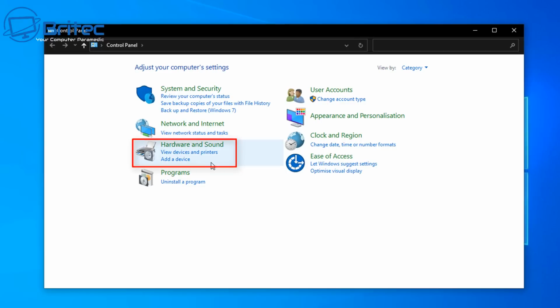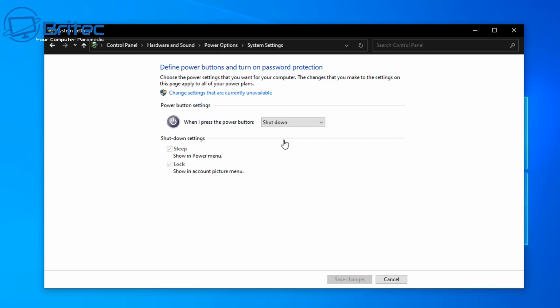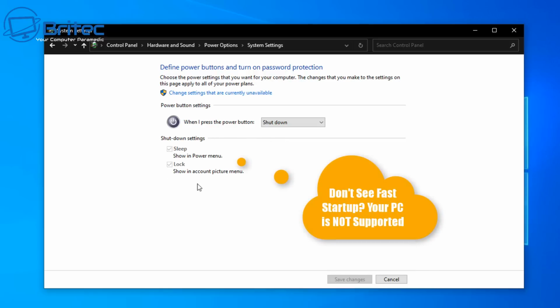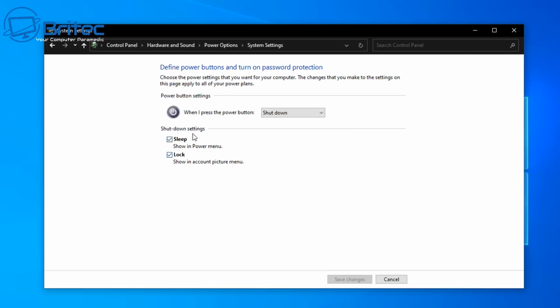Now, if you do want to turn it off, you can go to Hardware and Security in Control Panel. Click on this one, and it will open up this window. Then click on the option that says change what the power buttons do, and it will open up another window. You'll see here, this PC doesn't have fast startup. Some computers don't come with fast startup, and that's okay. But if you do have fast startup, you can click on change settings that are currently unavailable, and then change your fast startup. Let me show you what it looks like with fast startup in that list.